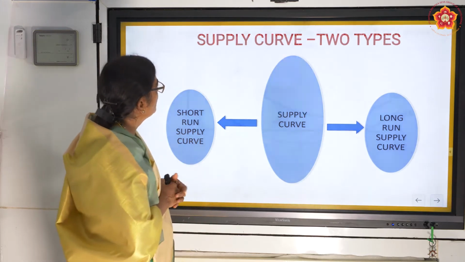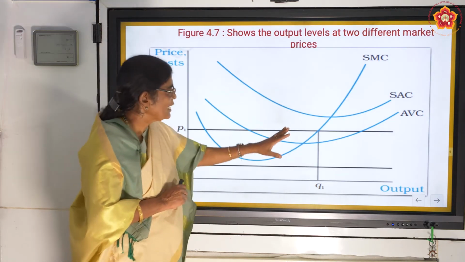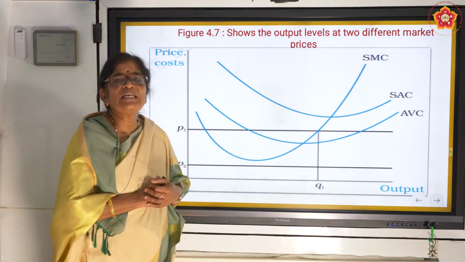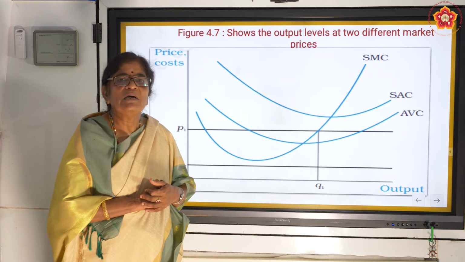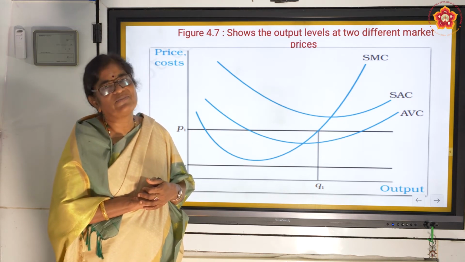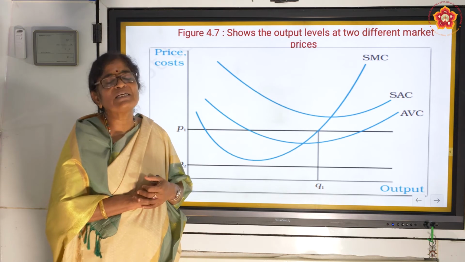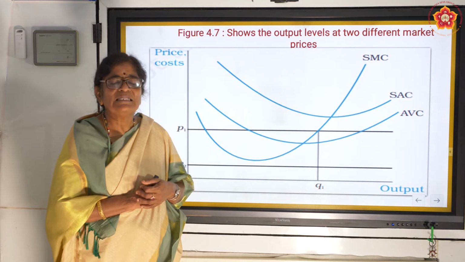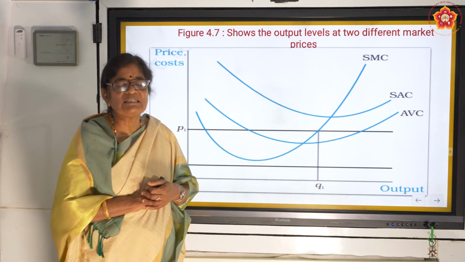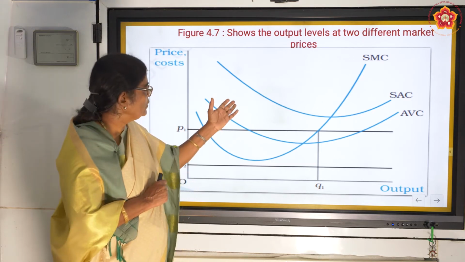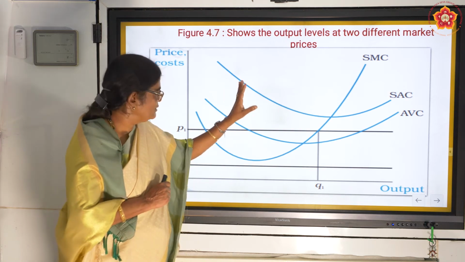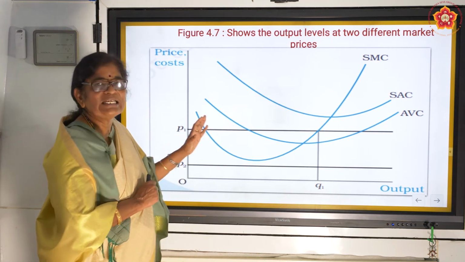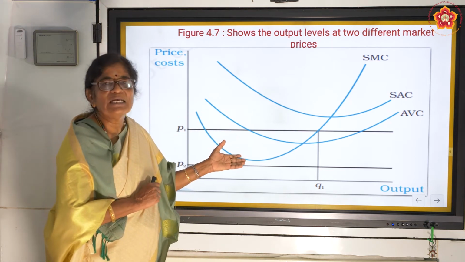The next one. Now, what does this diagram explain? Please observe, because these two questions are very important from the examination point of view. Derive the short run supply curve of a firm, or derive the long run supply curve of a firm. They always ask. This is a 6 marks question, about 20 sentences. Without fail, you need to explain it with the diagram. It's a very easy question if you understand the concept. It's a long answer question.